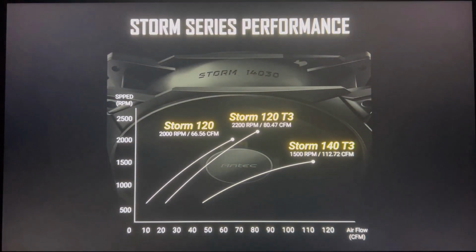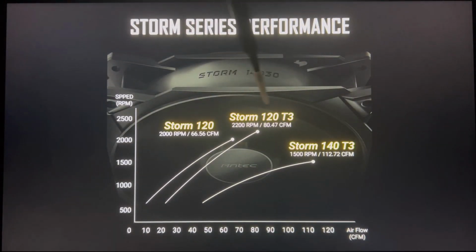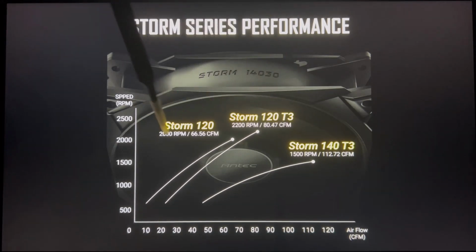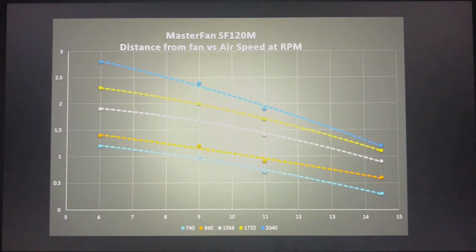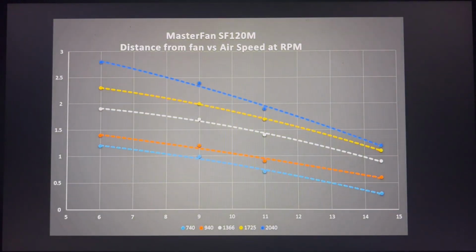And I just wanted to note, because I did review the Storm T3, you're going to see some graphs with it in there. So they've got the regular Storm Edition, which tops out at 2,000 RPM and is a regular thickness, and then they've got the Storm T3, which is a 30 millimeter thick fan, and its performance ratings, just as sort of a comparison point. I wanted to show this off because I thought it was interesting. Now on to the actual graphs and the data.